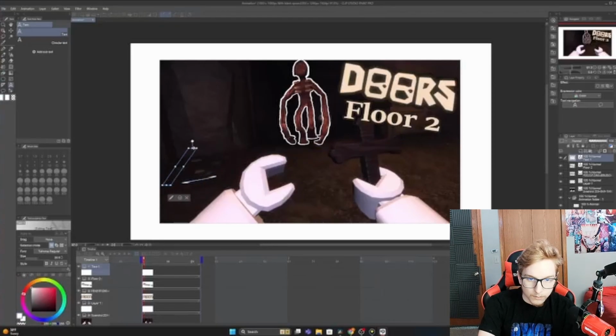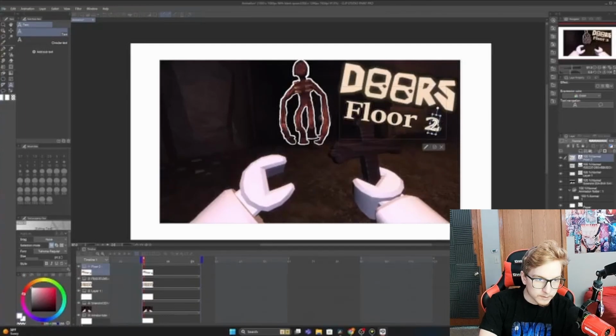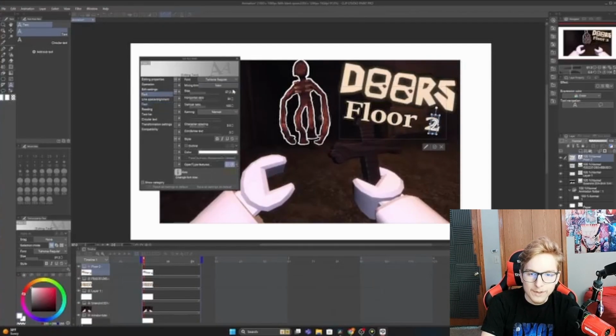Whoa. Okay. I'm going to erase that, add another one, do the number 2, and then move this to match up with that 2, but choose a different font. That way the 2 kind of stands out a little bit more because it's kind of small, it's kind of squished, and that's due to the font. Or maybe not the font exactly, but we're going to choose something that makes it stand out a little bit more, makes it pop, you know?